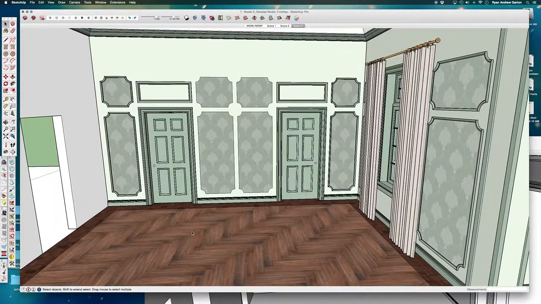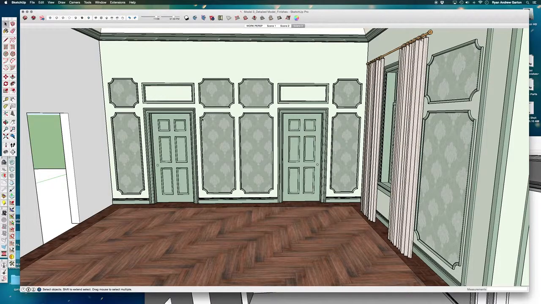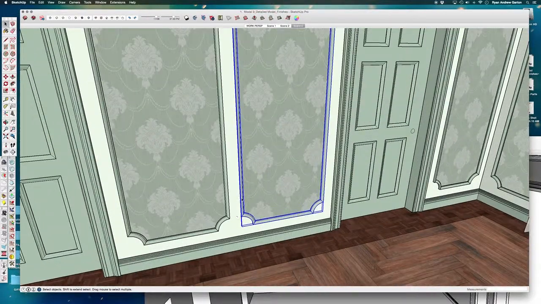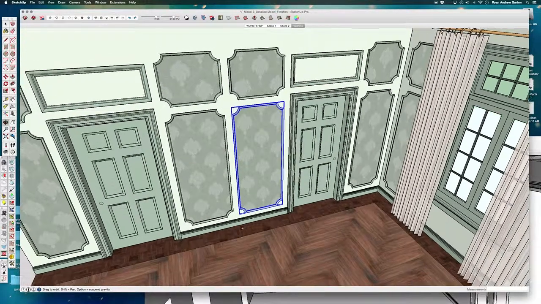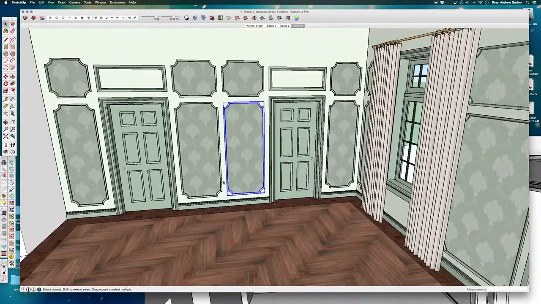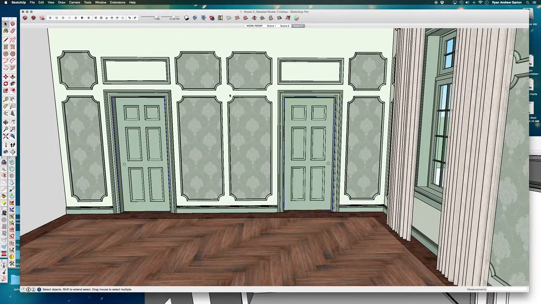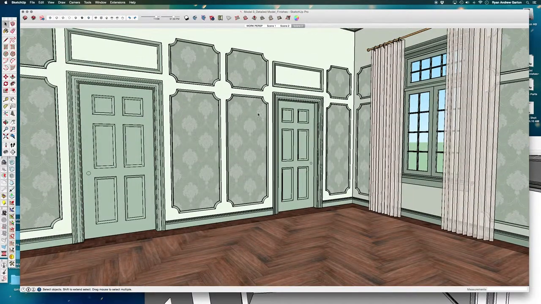So what needs to happen first is the pattern or the rhythm of the paneling needs to be established. We need to find these lines and decide how we want this paneling to look. Then using Follow Me, we'll make this separate piece here, this actual molding piece. And then after that, we will use the path to merge with this face and we'll make these shapes.